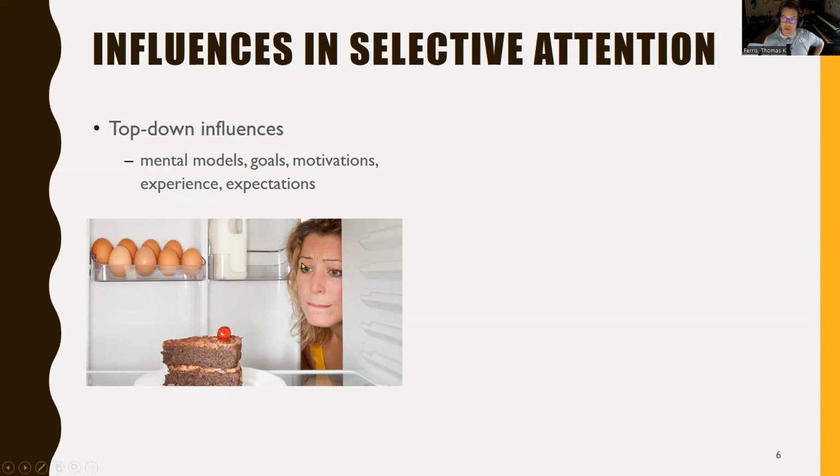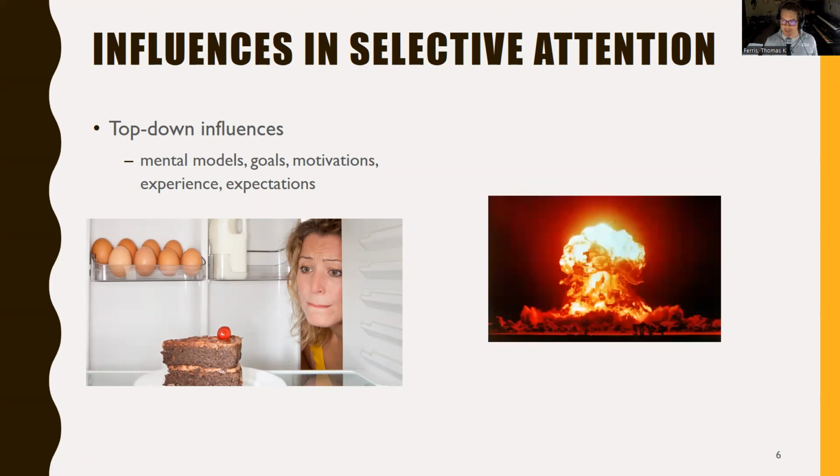So if I open the refrigerator, there's a lot of light, a lot of sensory data that I can take in as soon as I open it, but I already have some mental model about what's in the refrigerator, about what I might want to eat, about where those items are. And these are going to guide my search. So I open the refrigerator. I'm not starting at the top left and looking all around. I'm going to look pretty close to where I think something I'm expecting might be. So that's one type of influence: my ability to control myself in terms of what I attend to.